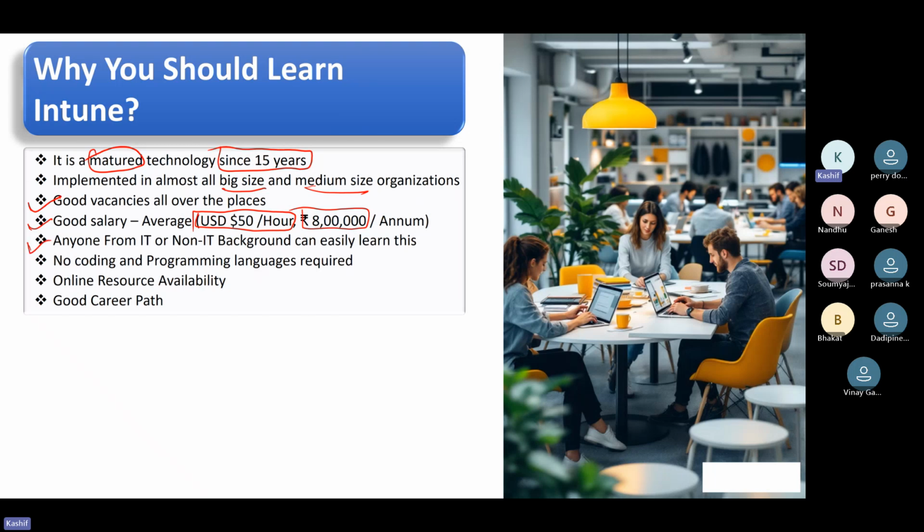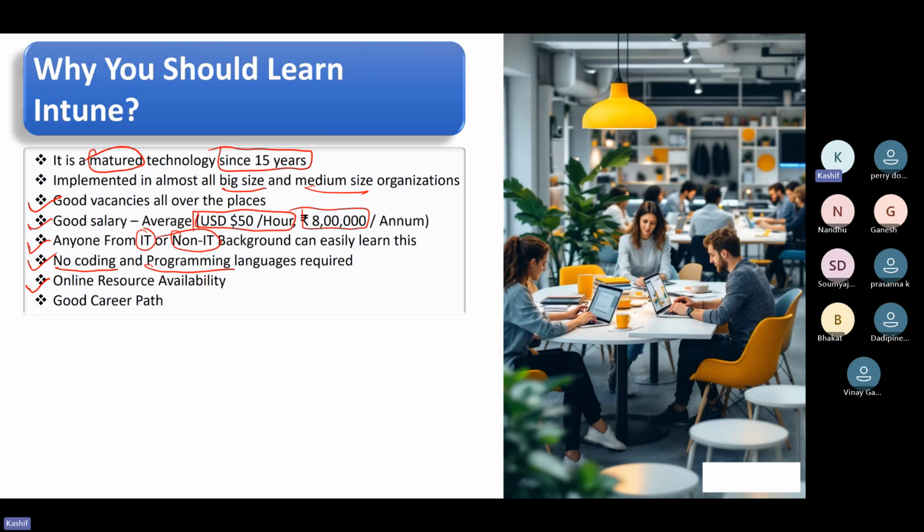Now, is it easy to learn Intune? Yes, it is easy. Why? Because anyone who is from IT or non-IT background can easily learn this one. And the reason why it is easy, because you don't need to learn any coding languages. No programming languages are required like C, C++, Java, nothing. Everything is GUI based. You just have to follow some steps to achieve your task. And in case you are facing some challenges, some issues, you can simply Google it or go to Chat GPT.